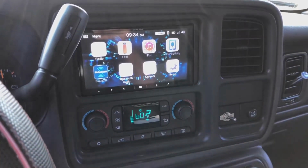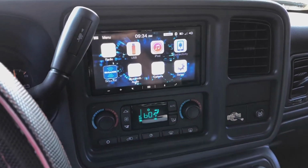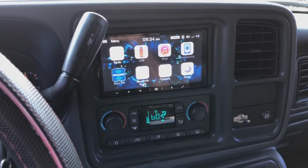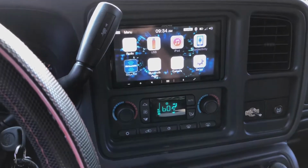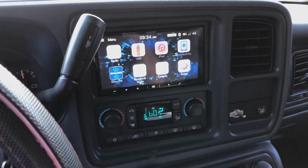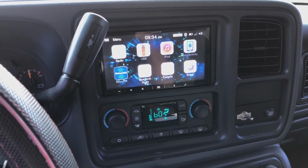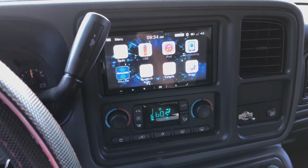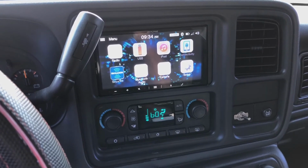I dropped the wires and just tied them up underneath the dash. I'll probably be doing that in a future video, as well as a subwoofer and amp install. To do the Bose amp bypass, I did have to lose the factory sub. I thought I would be okay without it, but I quickly realized otherwise. So I'm going to go ahead and put a couple of aftermarket subs in here. So I'll probably make that a future video.